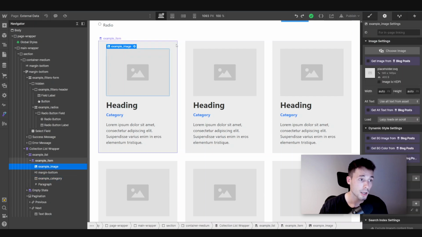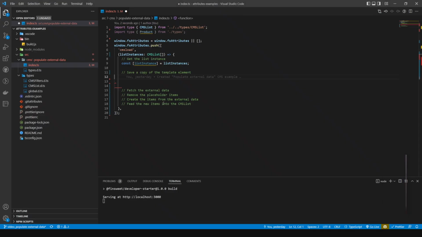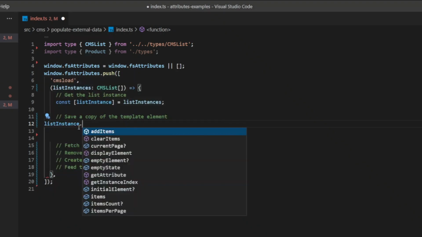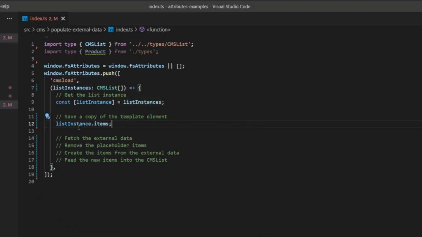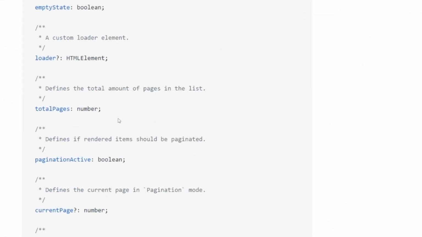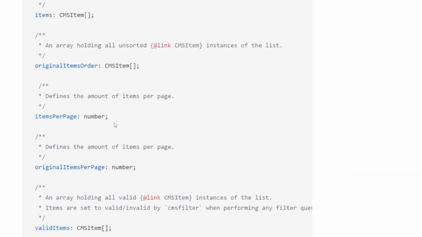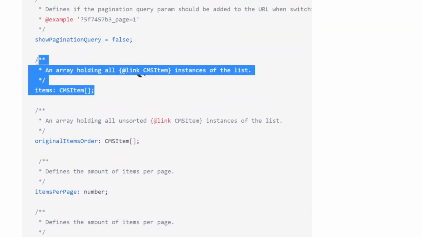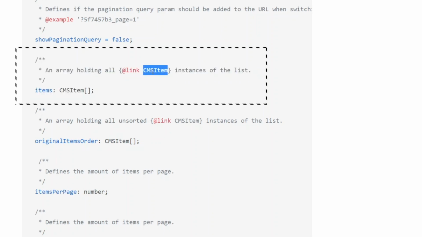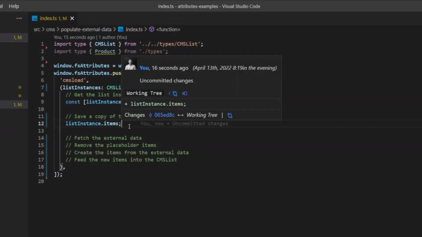So in this case, we want to access this first item. And the way that we can do it is by saying list instance.items, because if we check the documentation, this has stored an array containing all the CMS items, which also have a specific instance, and we'll get to this in a second.